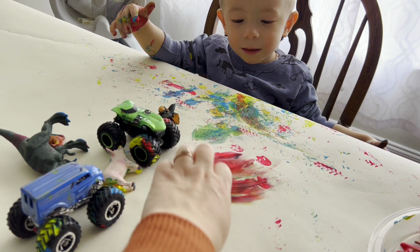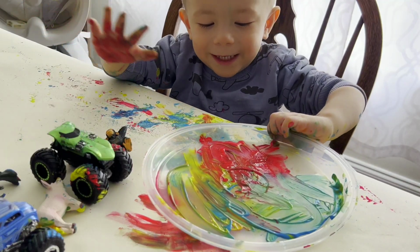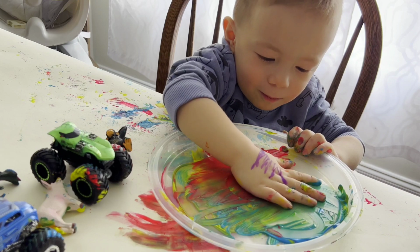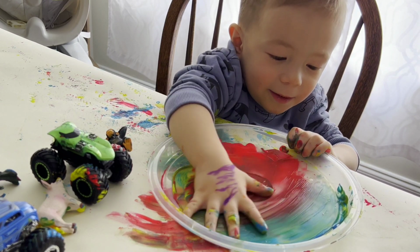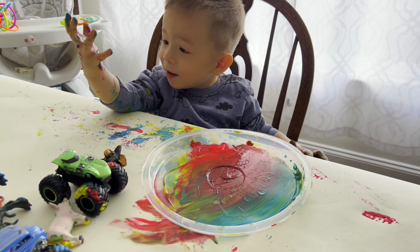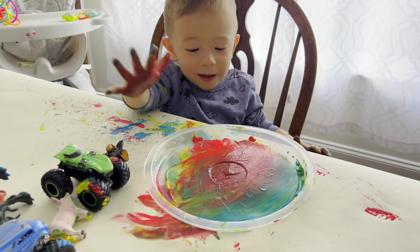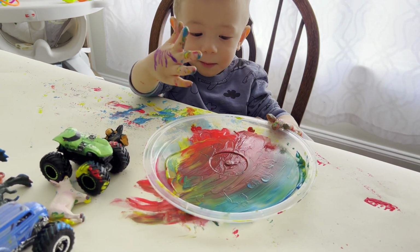It's mostly red. I'll do some more paint. What's happening to my hand? It's all messy. It's a man. A brown. All brown, you mixed all the colors up.